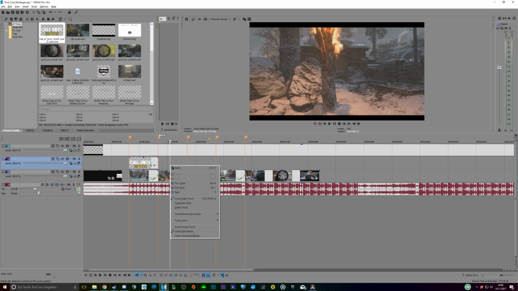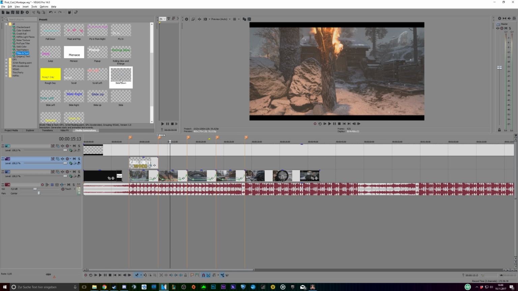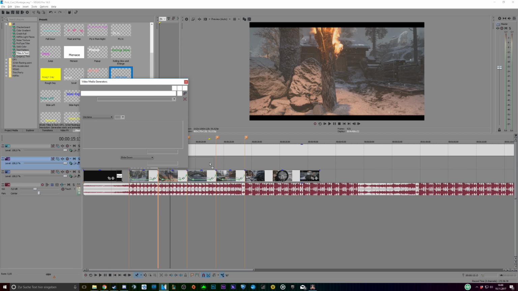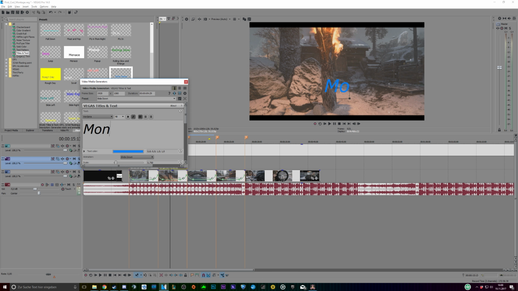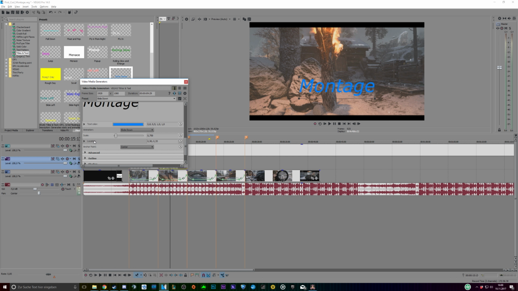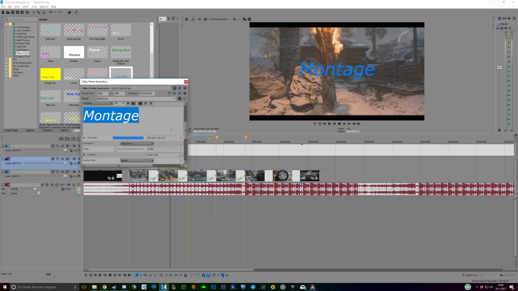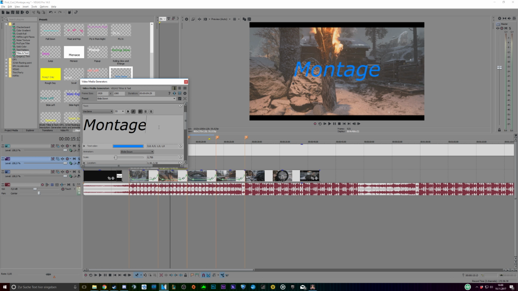Then I'm going to create a text. I will take the slide down preset. I will call that one montage. And to center it, you need to go down, go to location, and set everything to 0.5. Then it's in the middle. I'm gonna make it a little bit bigger, maybe 55. That's good.